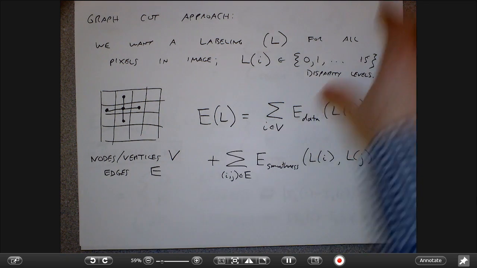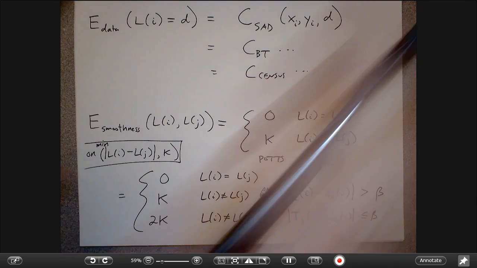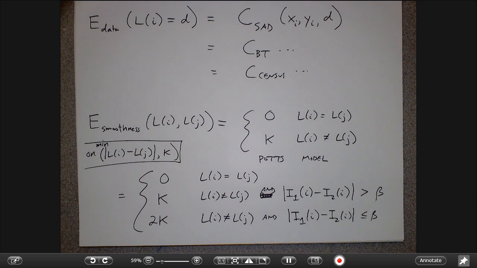In such a way that, all things being equal, you want disparities to be the same, but you're definitely willing to let evidence from the images make a difference in the disparity choice between neighboring pixels. And so this is actually a pretty reasonable algorithm. Let me pause and ask, any questions about this big picture? This is not the best stereo algorithm you could make, but it's a decent stereo algorithm. Certainly better than dynamic programming, okay?